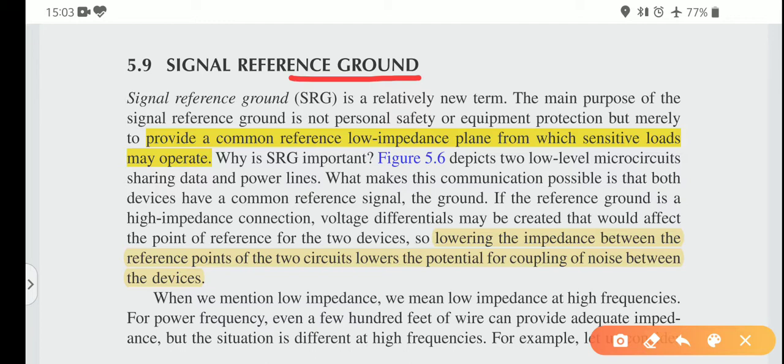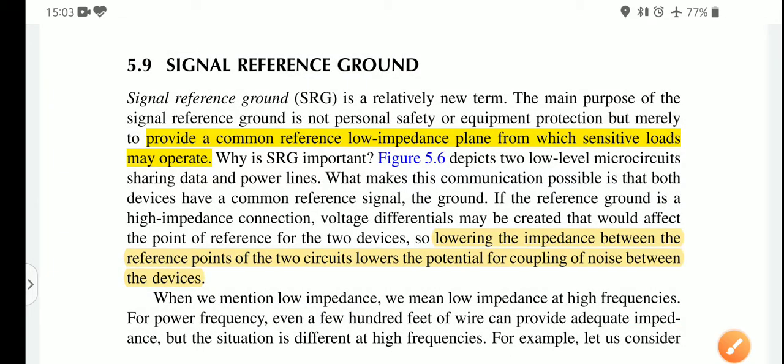This is the soft copy of the book by C. Sankaran on the Power Quality subject, which is covered in semester 8 in the electrical engineering department. Further, we have seen grounding and bonding. In one of those methods, it is the signal reference ground. Its short form is known as SRG.